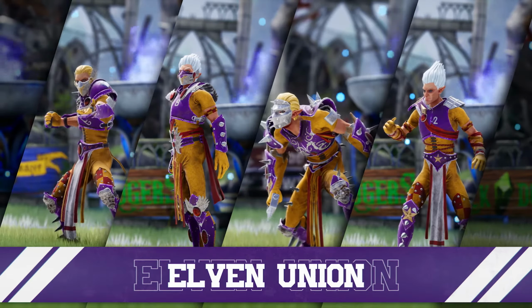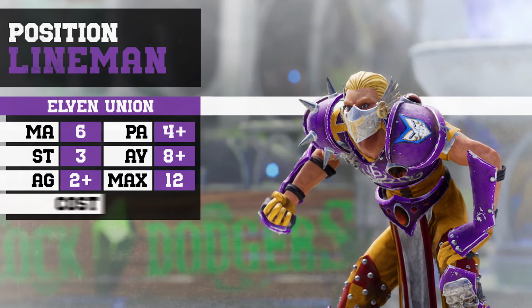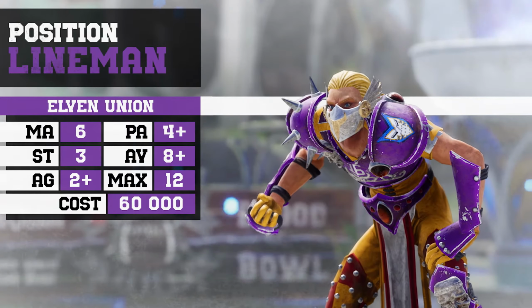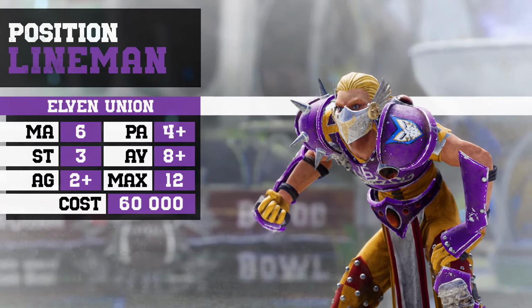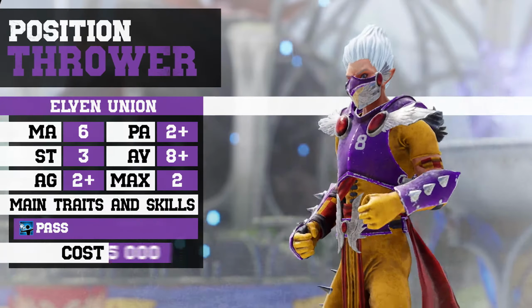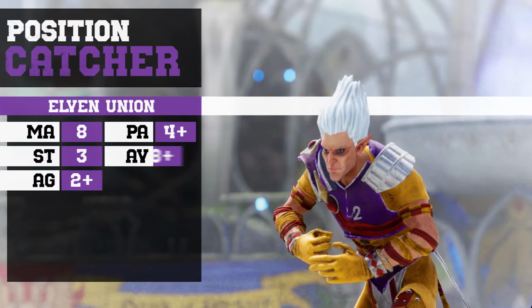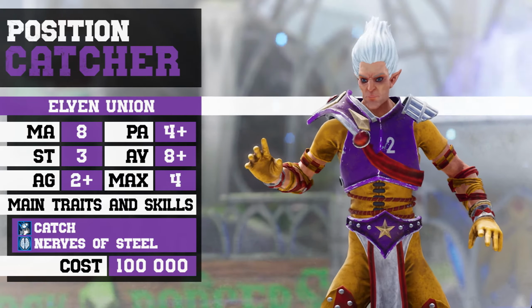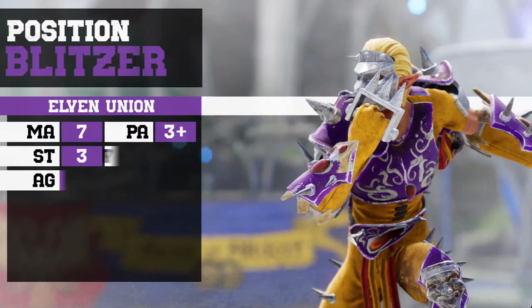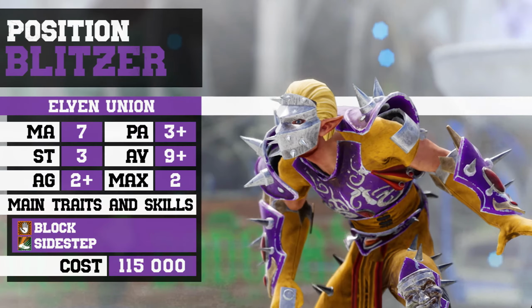The Elven Union's team includes 4 types of players. Linemen. These players are the foundation of your team. Agility is their main strength, but they have no skills or particular traits. Throwers. Their ability to pass is excellent, and they can throw the ball anywhere on the field. Catchers. Their agility and skills mean that they can catch the ball in the trickiest situations, even when surrounded by opponents. And blitzers. As the strongest players on your team, they are your best line of defense for marking or blocking opposing players.